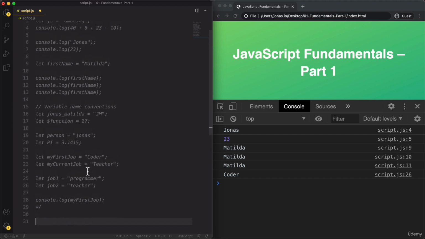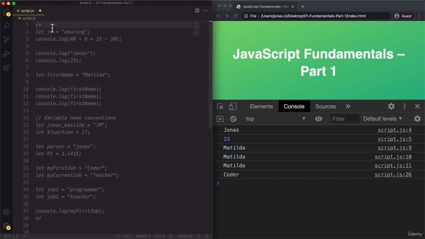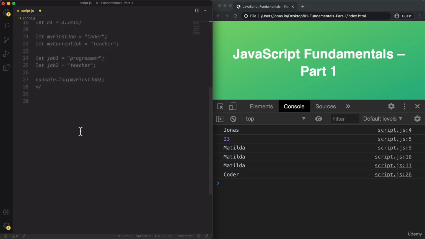Okay? And with this, I effectively got rid of this first code that we typed in the first lecture, but without deleting it. And so I can keep it here basically as a reference. All right? And so that's what I'm going to do in every lecture now. I will always kind of get rid of the previous code by using a multi-line comment like this.